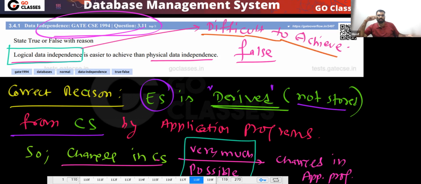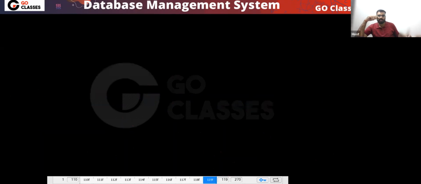So this is your GATE exam question. Tell me, did you understand all the concepts, each and every concept? This concept of three levels of schema, is it clear? There are three levels of schema: physical schema, conceptual schema, and external schema. Many people don't understand the external schema. Did you really understand what it is?